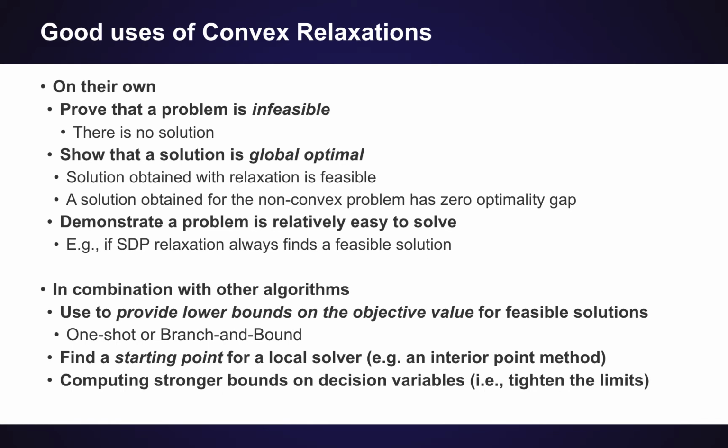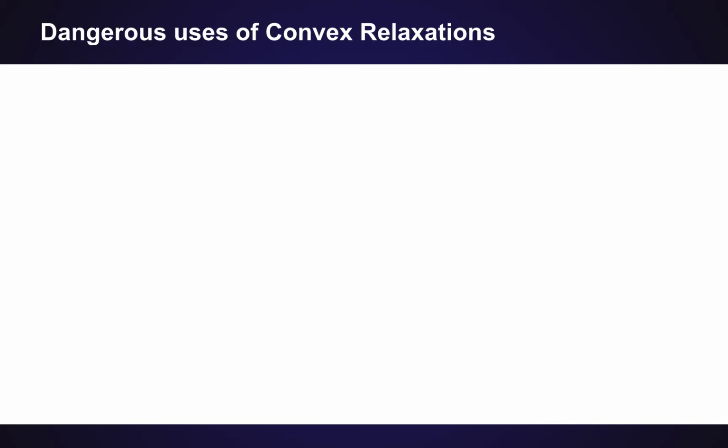which is different from kind of trying to bound the objective value. Instead of bounding the objective, you will try to bound what are the ranges the decision variables can take on in this problem. So there you can also use convex relaxation for this. So these are examples of things you could use convex relaxations for, where you have proofs that they will provide certain criteria for the solutions that you obtain.